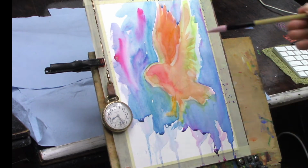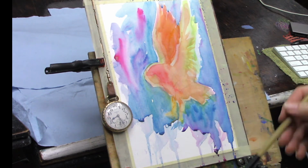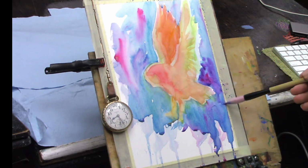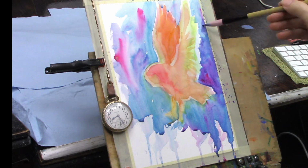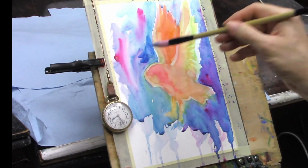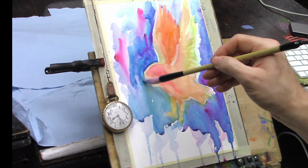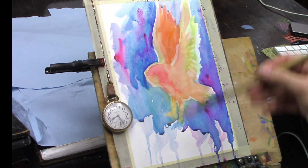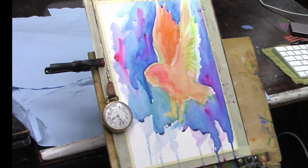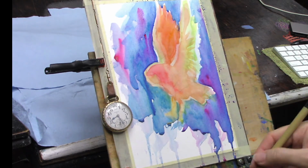You can see here where I lifted out the back leg of the owl. With some papers, that's easier than with others. And with some colors, if it's a high staining color, then it's going to be a little more problematic because it's actually stained the fibers of the paper. Whereas if it's a color that's floating on the surface, then it's relatively easy, especially at this stage where it was a little more damp. Even though I blow dried it, that second layer was still damp. So I was able to very easily lift it out.